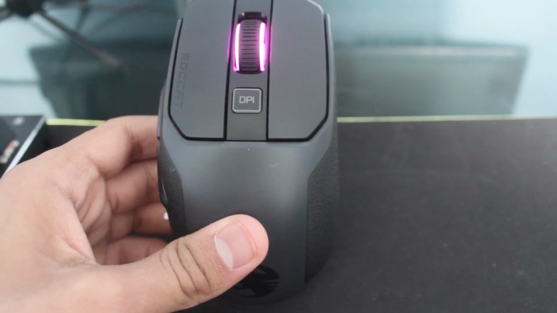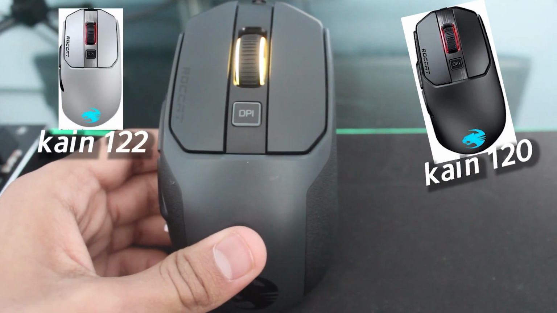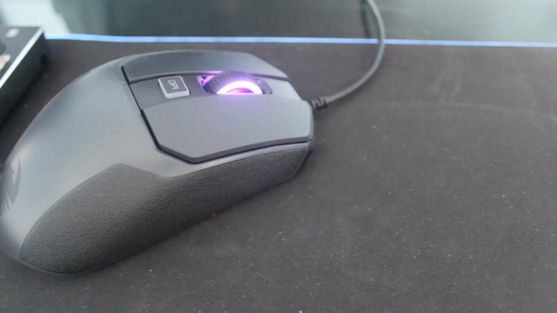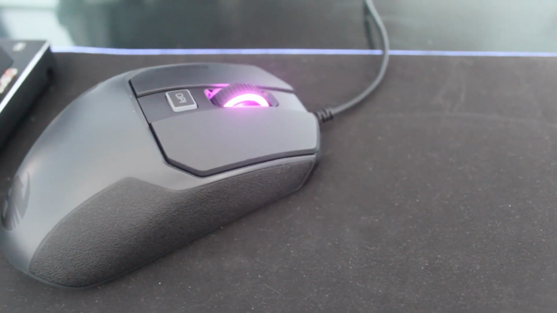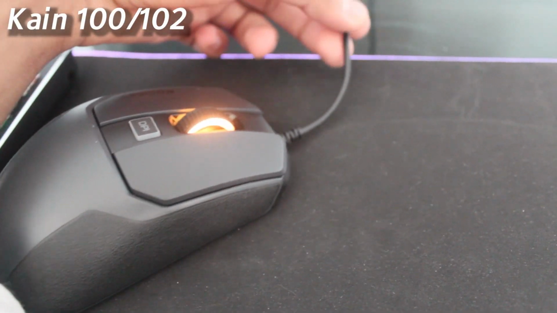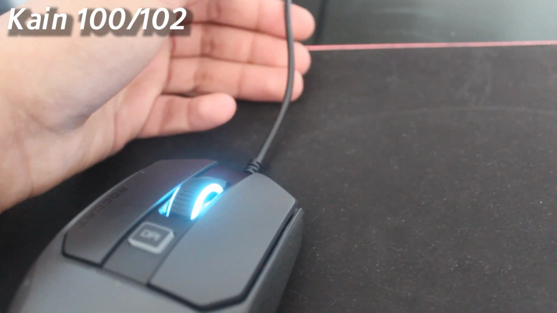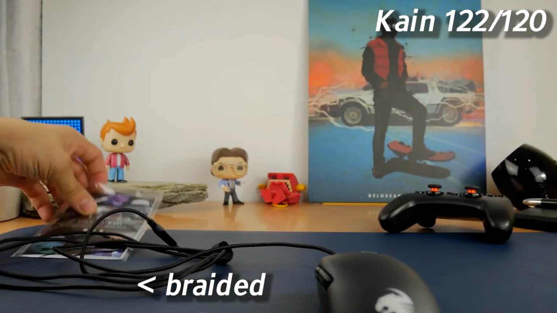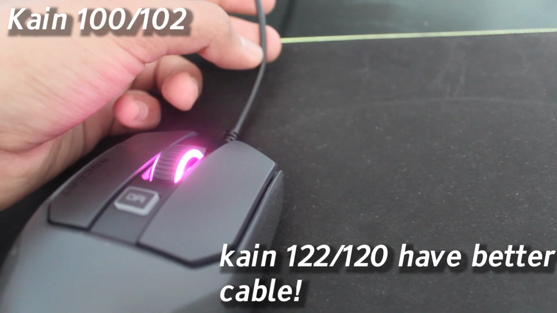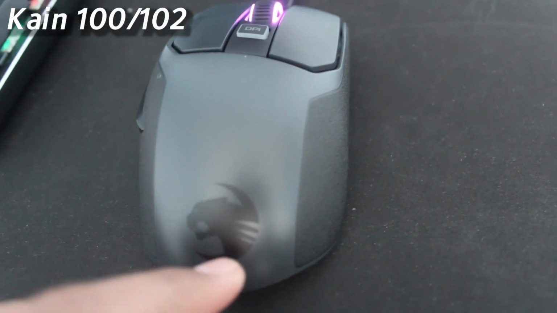Now you're probably wondering, are the Kain 100 and 102 the exact same as the 120 and the 122? Now there are some differences between both of these two categories, and I'm going to be going over that. So basically, as you know, the Kain 100 and 102, they come with a simple cable, right? It's not braided or anything, it's just a simple cable. But on the 120 and 122, this cable is braided. So it's a much higher quality cable than the Kain 100 and the 102, which is why it can be a bit more expensive.